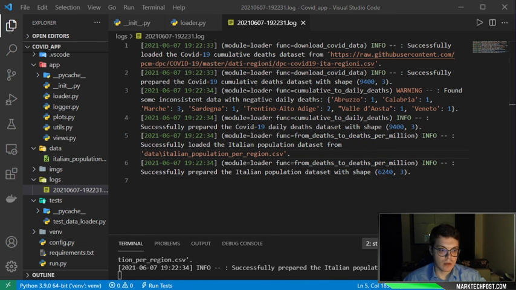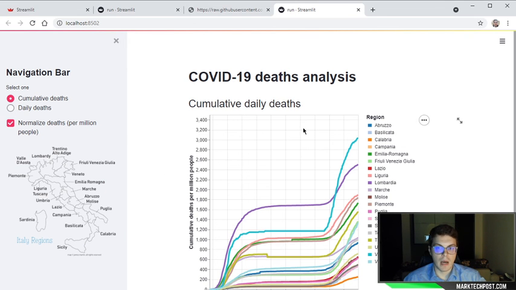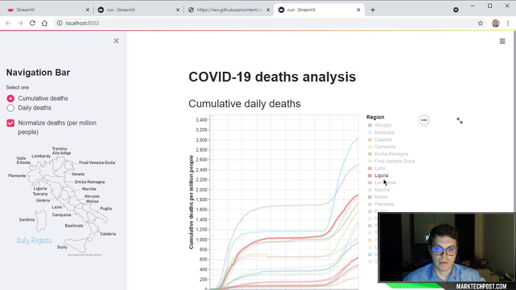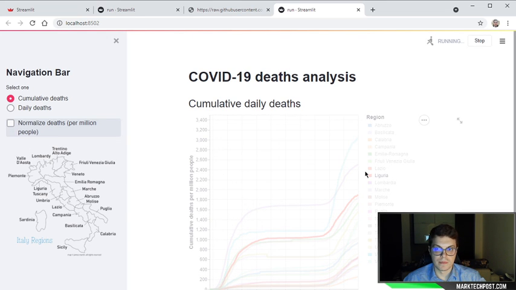Of course, here let me open up the app. The app works as before, as you can see here. Works correctly as before.